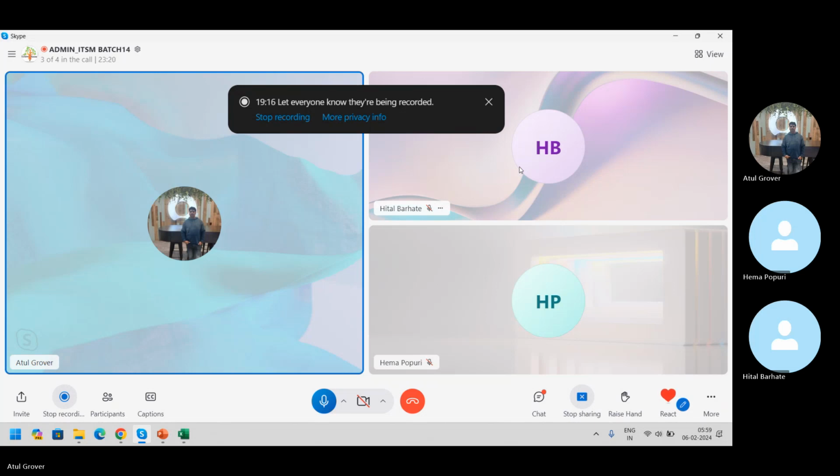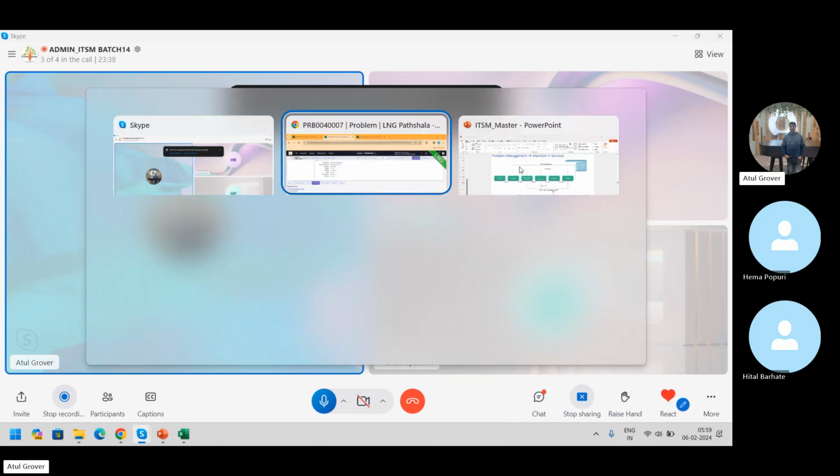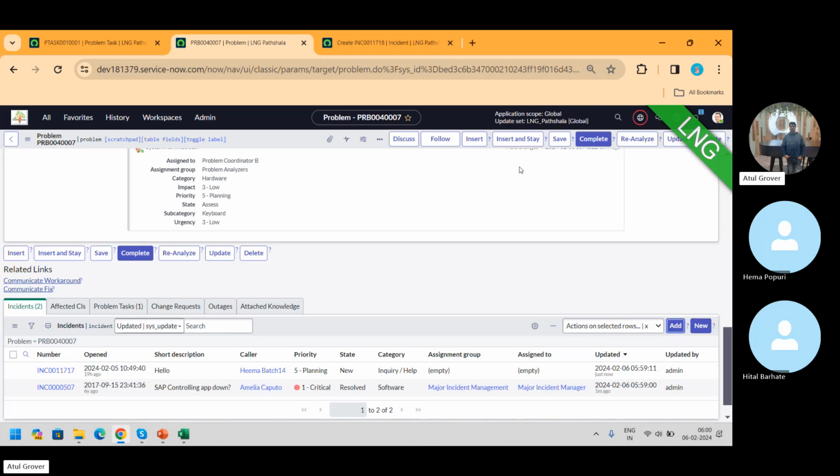Now, the problem team works on the problem record and provides some workaround. How will I come to know that this problem has a workaround applied now, or this incident can be resolved via some workaround? So in this case, there are 2 UI actions.